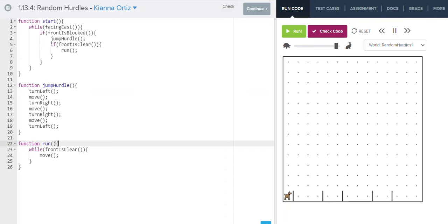It's 14. So way up here at the top of your code, instead of using while, let's use a for. For variable i equals 0; i is less than 13; i++.